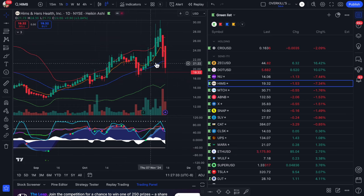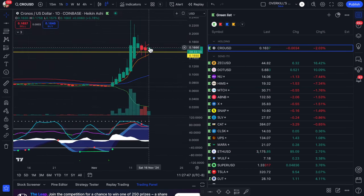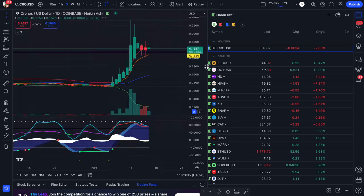So again, if it's on this list, guys, if it's on my green list, if we're going over it today, we are waiting for a green dot because we enter on the day of the green dot. And we can try to anticipate the green dots like I'm doing on CRO right now by looking at the doji candle. I also like to play these doji candles when we're looking at the Heikin-Ashi. If you get a pullback and then boom, a doji candle, this is an entry candle as well. I either enter on a doji or a green dot on the daily as long as the monthly chart is green. Okay, that is what we are looking for.